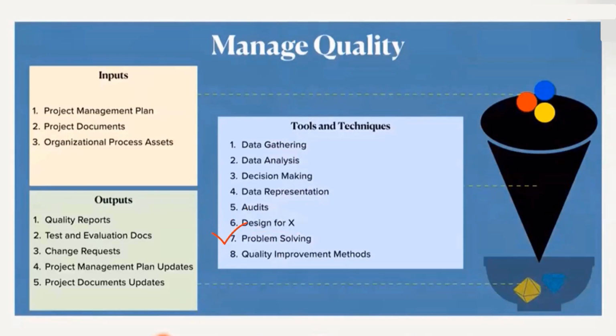And then problem solving techniques, we have learned some of them, but this is actually quite specific to the product, because here the problem occurs on the product, right? So instead of using generic tools, some industry approved standard practices are followed for that particular product. And finally, the quality improvement methods, like we have discussed, TQM, total quality management, Six Sigma, all these improvement methods are also followed to manage the quality.